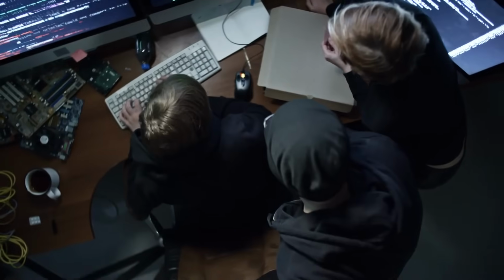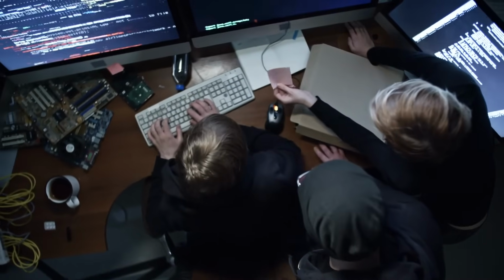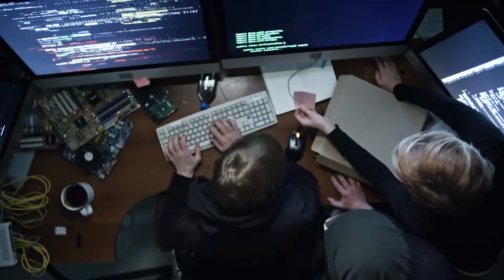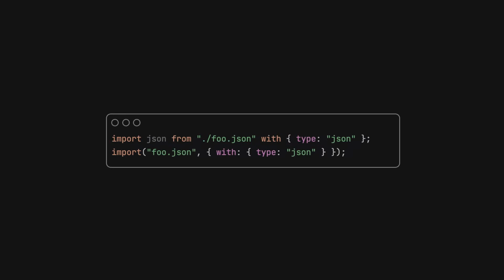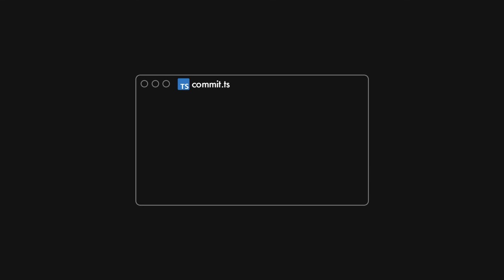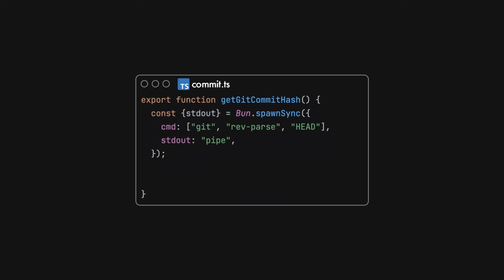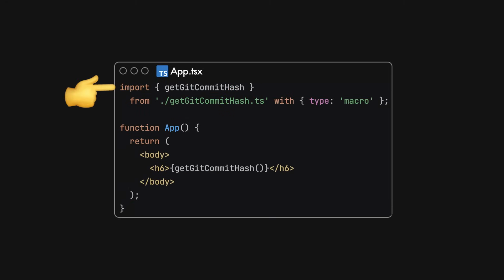Another nice little feature, which will come in handy when building large apps with various build scripts, is Bun support for macros. These are leveraging ECMAScript's import attribute, still in stage 3, and allow you to run code at bundle time. To give you an idea about some macro use cases, imagine your app is being tested by your QA team, and you want to make sure they are able to identify the current version of your app. In a macro, we can easily spawn a new process, get the last commit, then simply import the function as a macro and output its result in JSX.